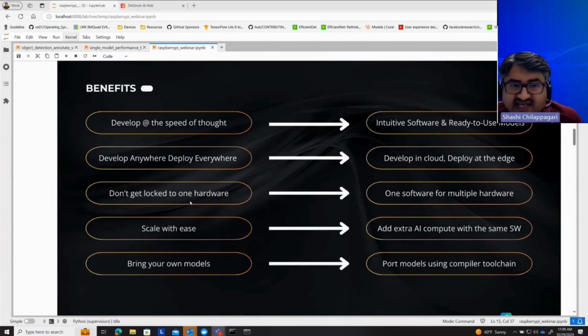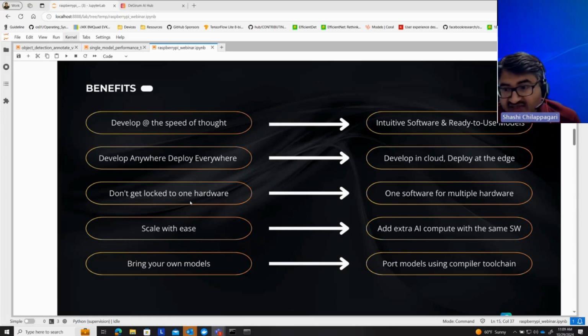The benefits of such a stack are obvious because the software is very intuitive and has ready to use models. You can kickstart development very quickly. You can develop in the cloud, deploy at the edge, and you don't have to get locked to one hardware because the software is hardware agnostic. The same software works with multiple options, which also gives you the option to add extra AI compute with the same software.